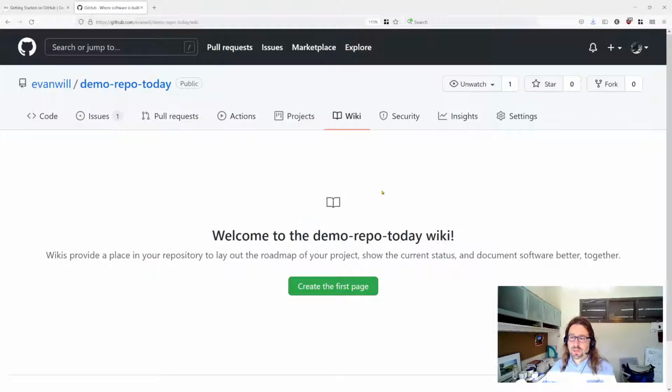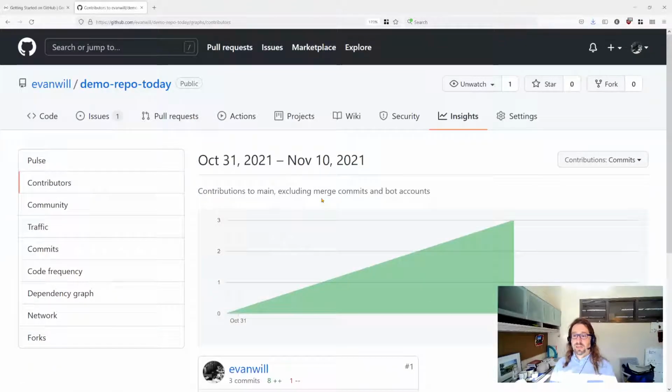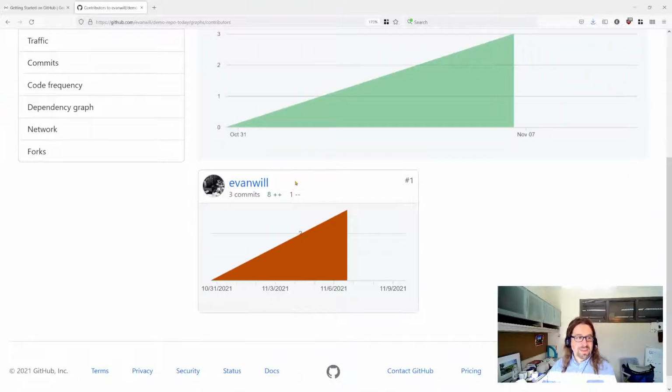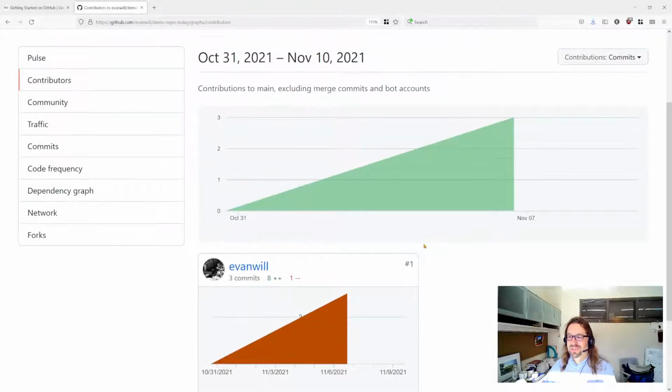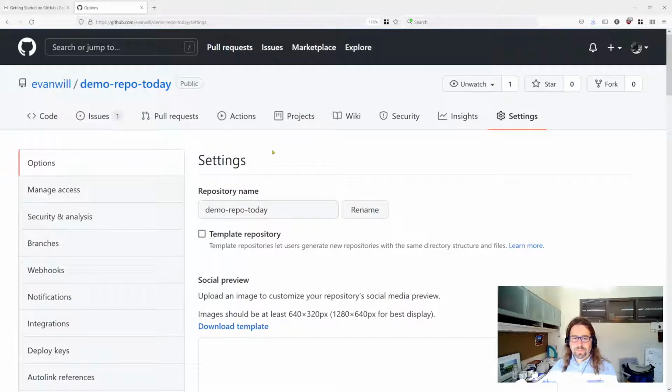or keep notes. This Insights tab is going to give you some statistics about who's involved and who's created commits inside of your repository. And so I'm the top contributor to this project so far, because obviously we don't have any collaborators and we just created it a second ago. But this can be really interesting to understand the background of your repository, the work that's gone on, and all your collaborators. And the last thing here is the Settings tab.